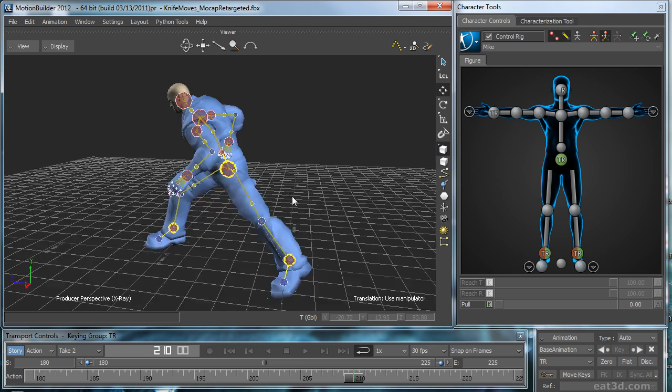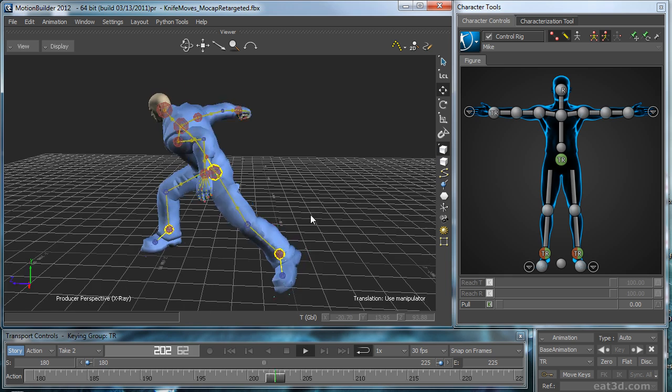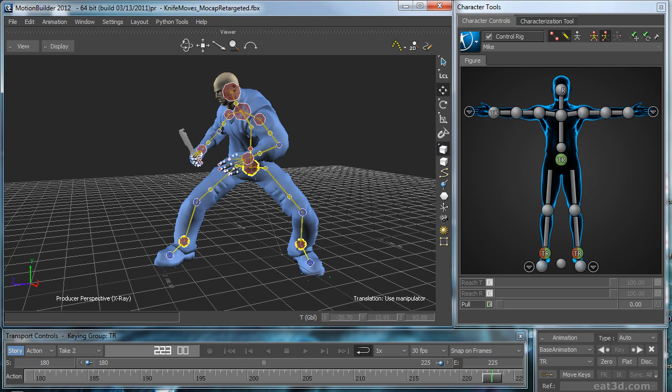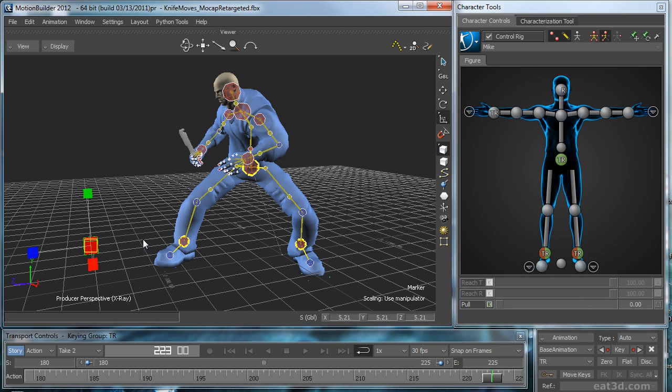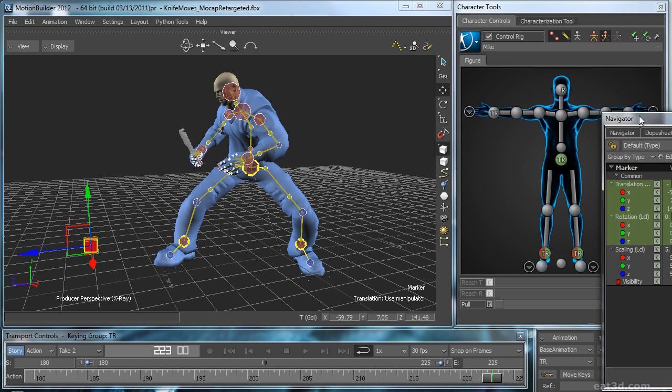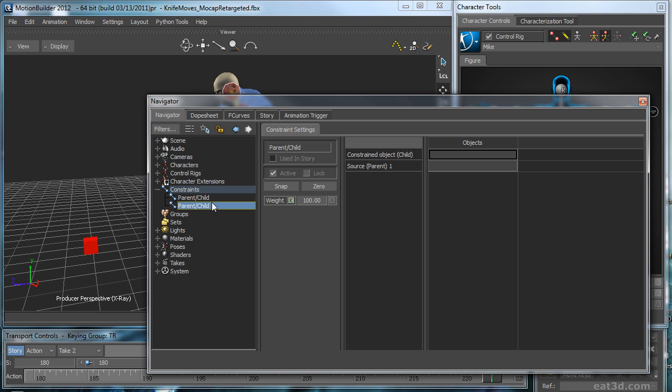So just to show you guys one more time, I can go through the same procedure for the leg to remove this sort of weird thing that is going on there. So one more time, what we did is that we added a marker, scale it up a bit, bring up the navigator, create a parent-child constraint.